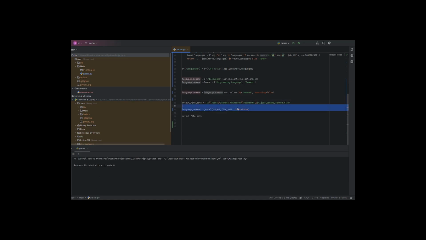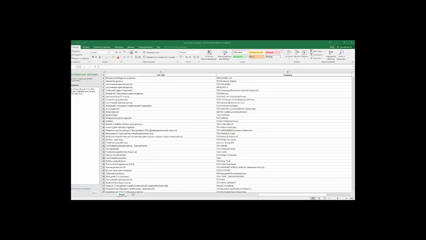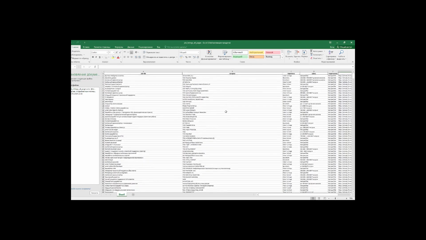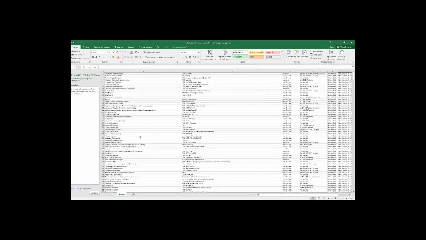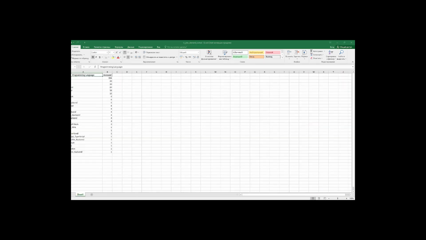The last step was the output file path. We can show it in my documents. Here we can see all of the dataset that's not yet sorted by my research question approach, so we just need to add the job titles sorted by demand. So our Excel file is created.